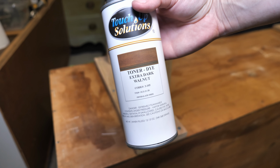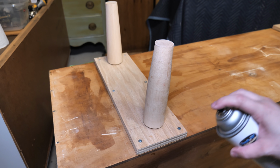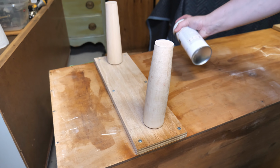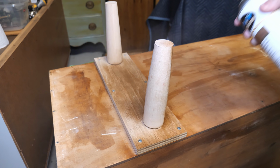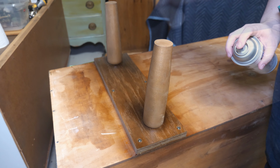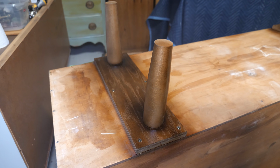I took a bit of time to make the decision to use toner dye on the legs and the base. I tested a scrap piece of legs, and when I applied the toner directly to the leg without any shellac or a base coat, it gave me the best results. So I ended up applying 3 light coats to the base and legs, and then I sealed it with aerosol polyurethane.